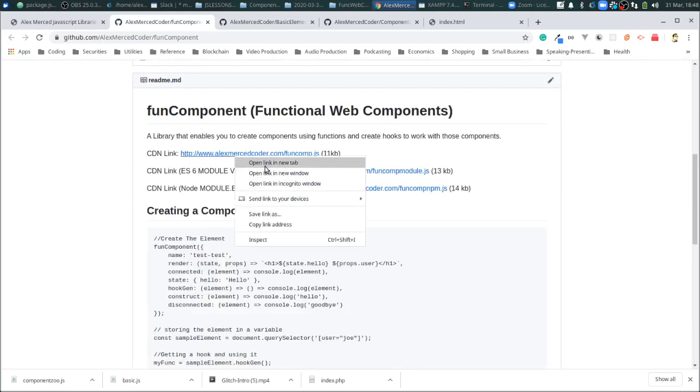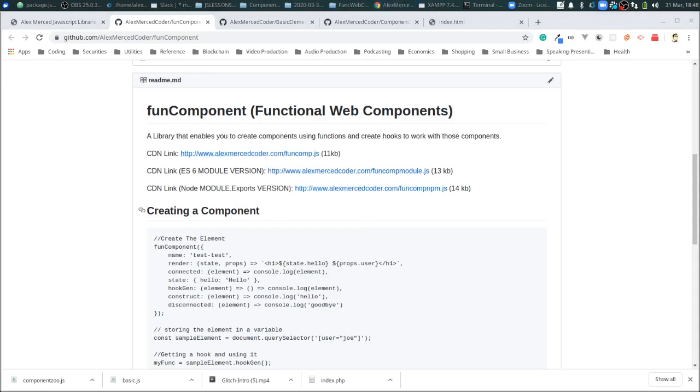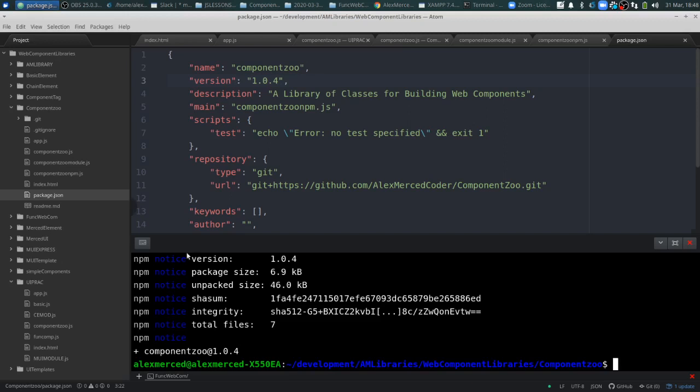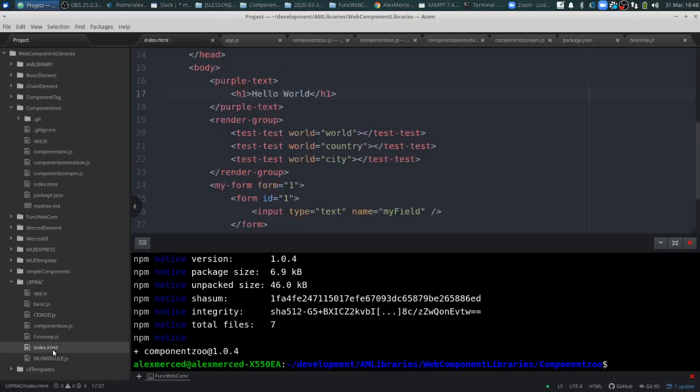Okay, so if you've seen the previous two videos on Basic Element and Component Zoo, you know where this is going. Save link as. Save in the same place as the others. Open up my Atom. And here we go. I have it right there, funComp. So now let me go change my index.html.